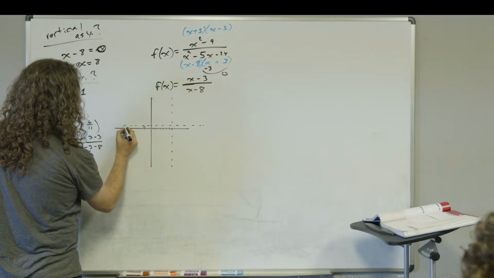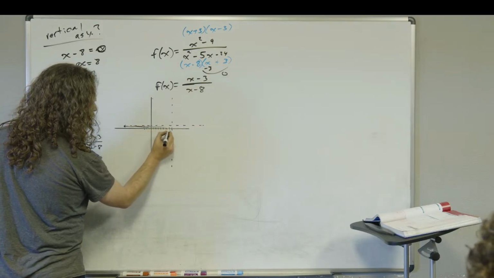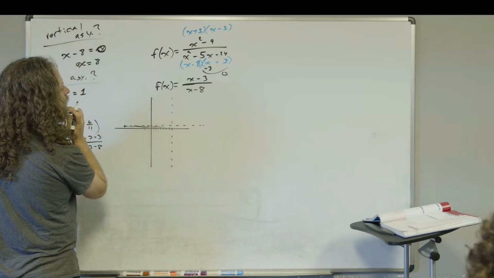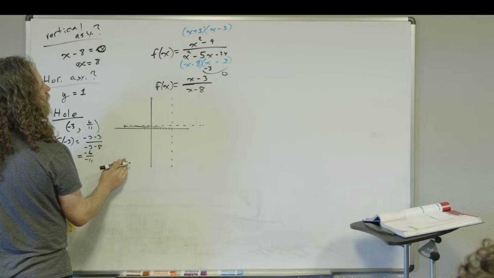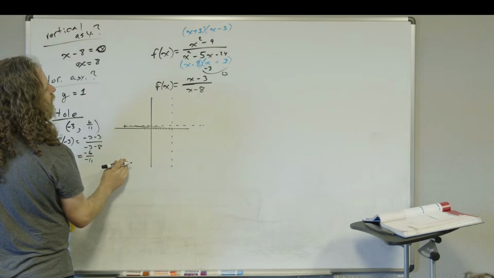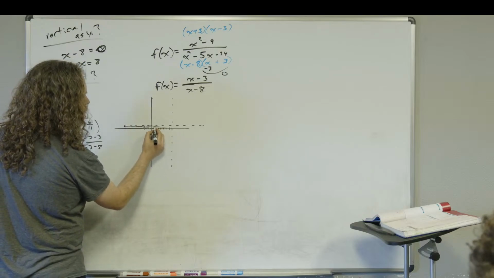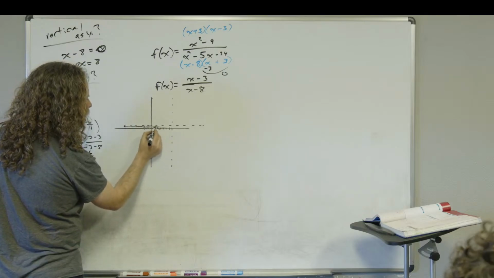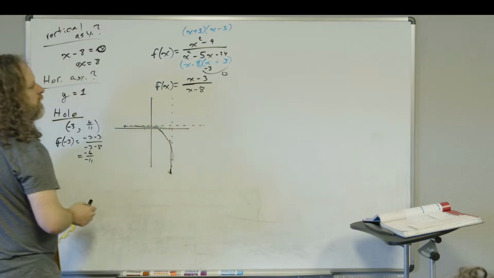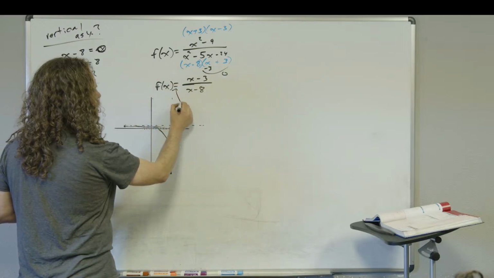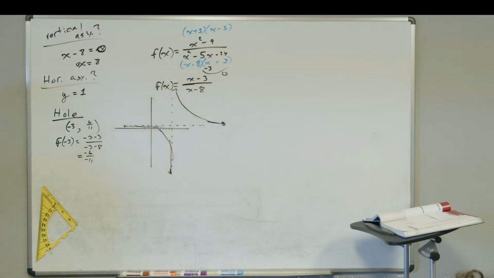So this, and you could plot some points to figure this out, but it's going to look like, let's see, it would have an intercept at +3, right? So it's actually going to cross right here and look like this. And then there's going to be another one up here, yeah? Something like that. You get some points and get that more accurate.